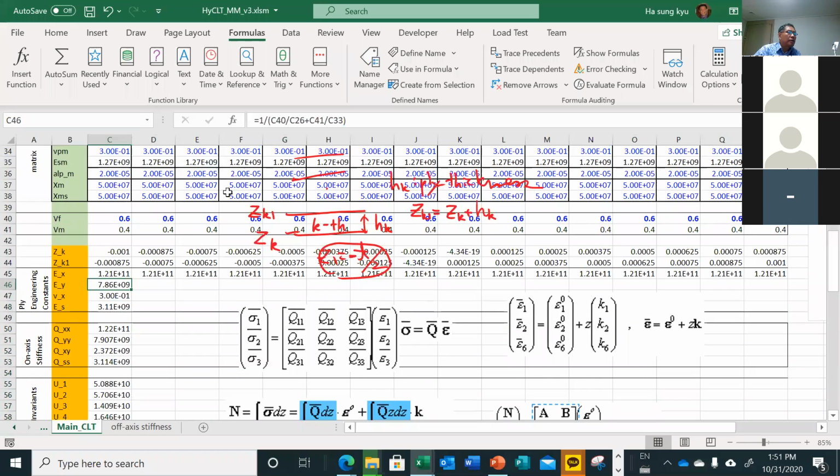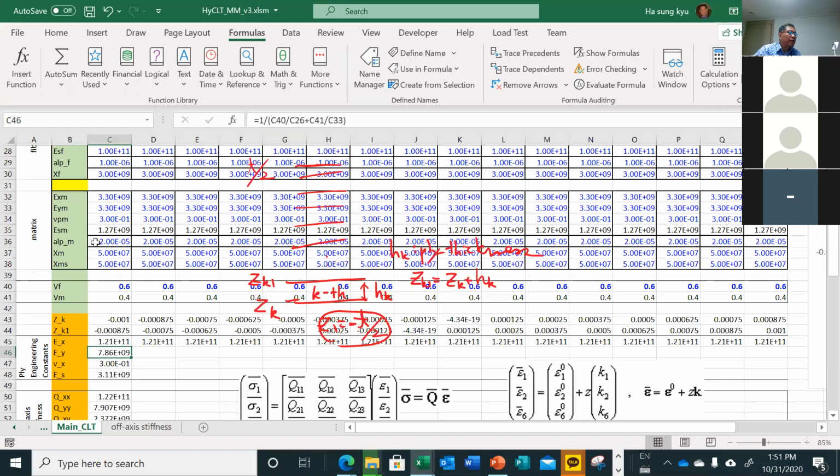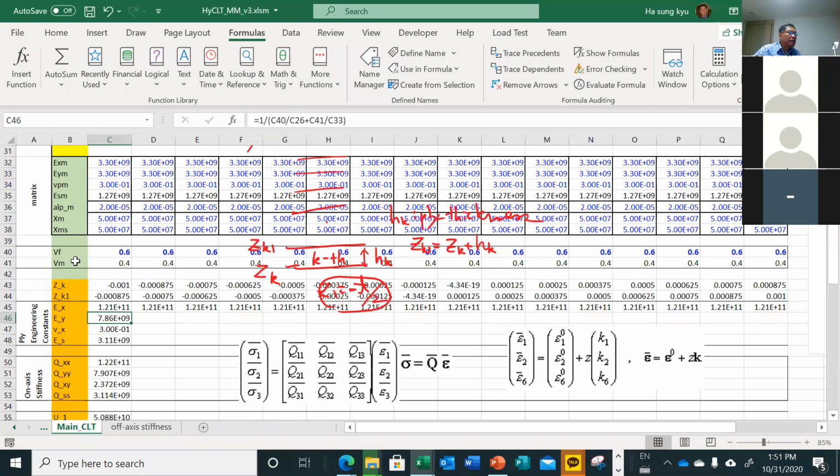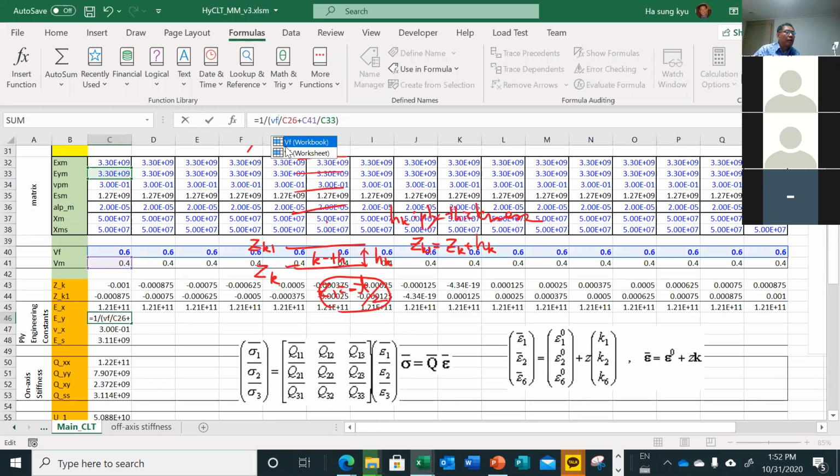And here C40. What is a C40? C40 is simply VF. This guy is the VF. And well, again, the VF has two definitions. One is the workbook and the other one is the worksheet.